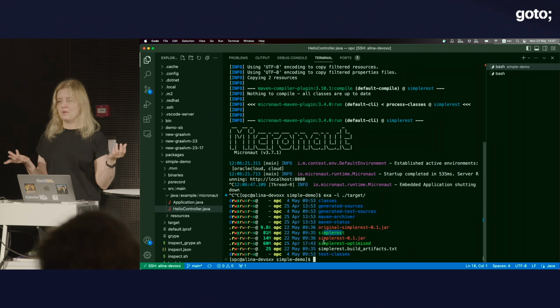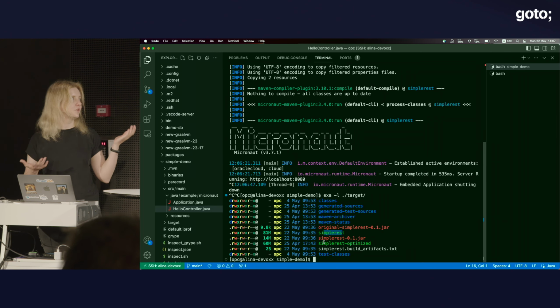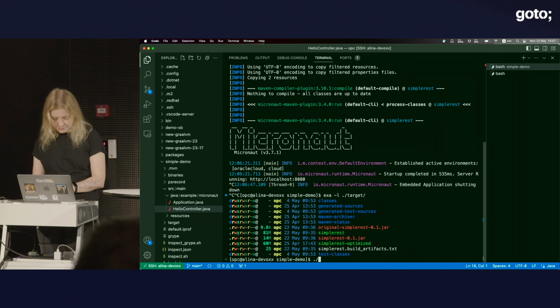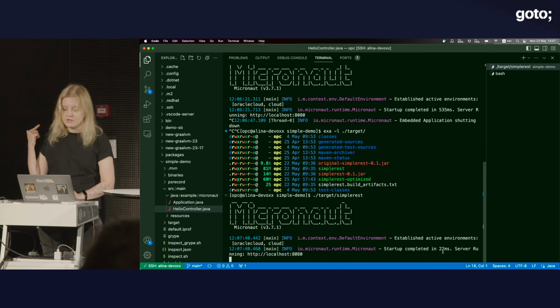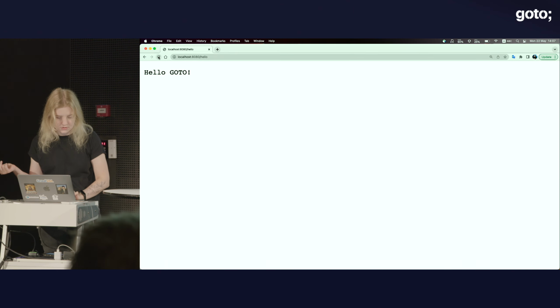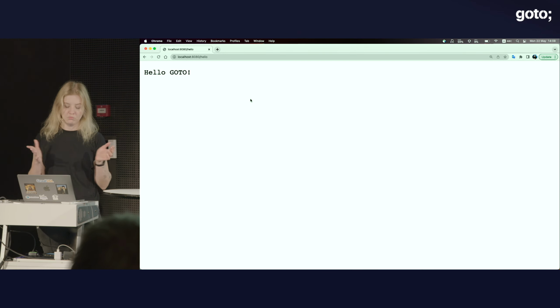And also, if I wanted to optimize the file size itself, there are some optimizations that I could apply. So I could use something like UPX, and since this is a native executable, I could compress it even further. But here, I'm not concerned about the application size, so for me, this is sufficient. So let's run this native app. And now it started in 22 milliseconds, so I would say this is roughly 25x faster. And if I go to the browser and update this, it's doing the same thing. So it's the same app, it's just being executed in those two different modes.